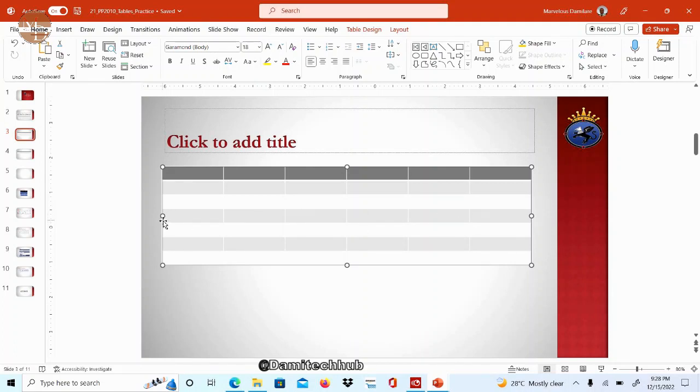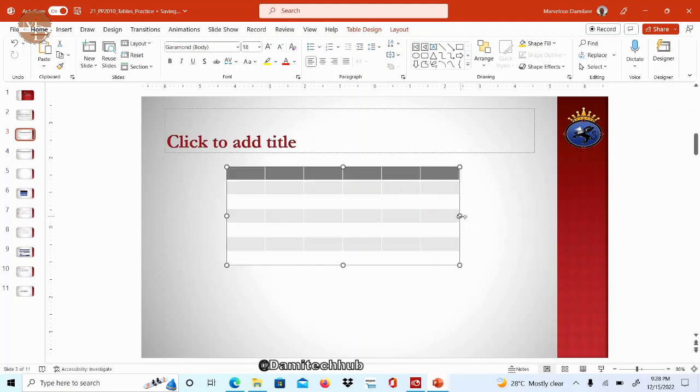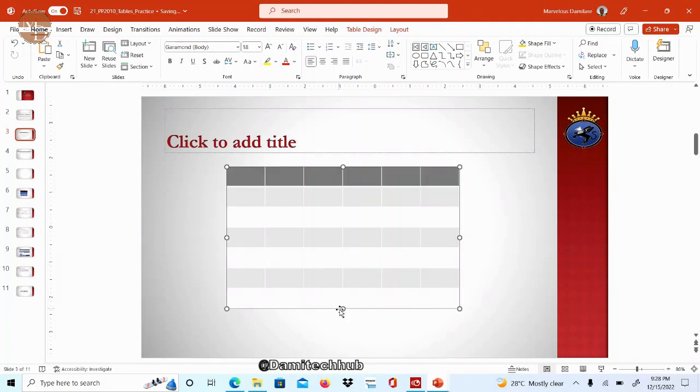Simply come in here and see all these small circles that surround it. They are called sizing handles, and just place your mouse there. You can hold it down and drag it. As you are dragging it, the table is shifting, becoming smaller. You can come below, drag it up, drag it down, depending on how you want it. So that's how to resize it.